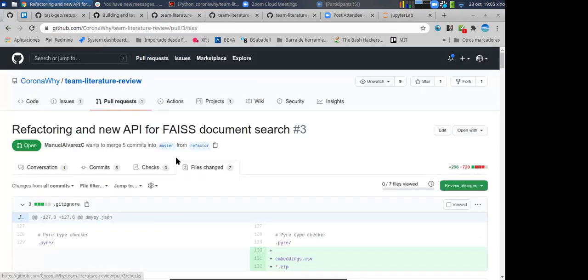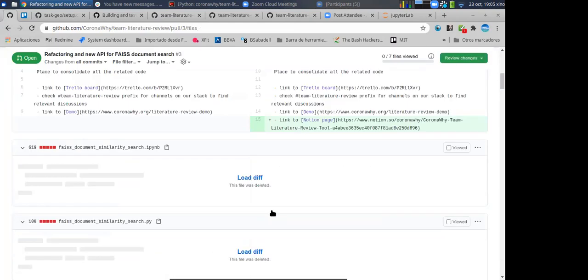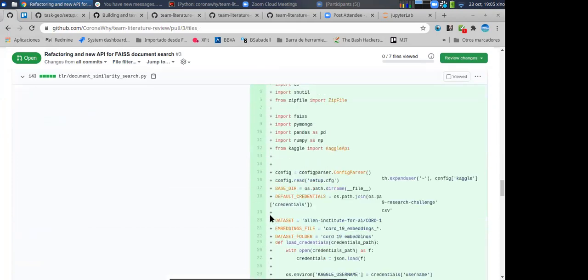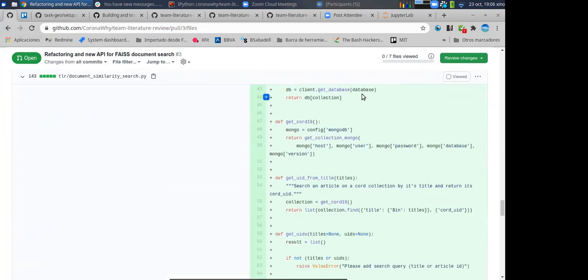I'm connecting to Mongo. What I need is only the things that I need to connect to Mongo, and what I return is the object I retrieve from Mongo. I'm trying to prepare this data for the processes, like get UIDs. I'm just taking one thing, doing one thing, and making it clear. Having these functions, I work like this.